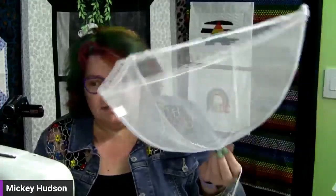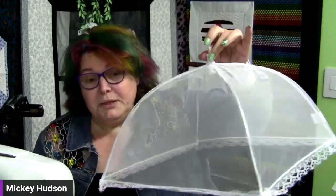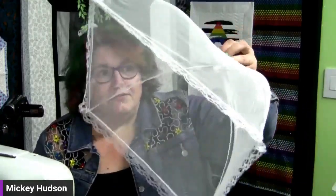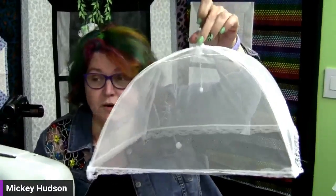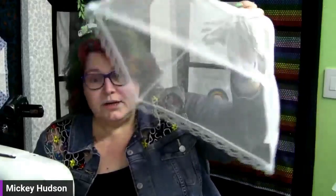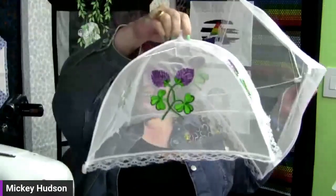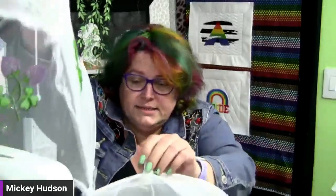You can purchase these by themselves, or you can make your own. There are plenty of patterns available as well. So I'm going to show you some tips of making your own, but this is a great little something that you can purchase as is, and it comes apart. So it makes it great for embroidering. You can take it apart and embroider lickety-splickety. So I'm going to show you how we did that.